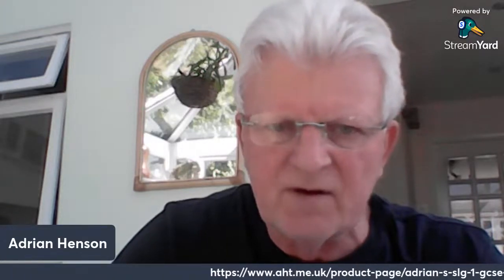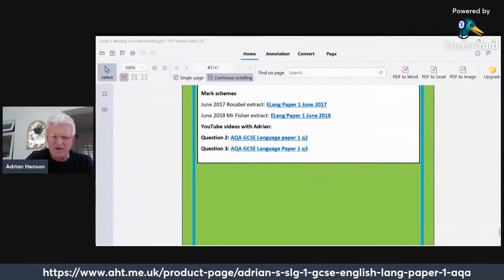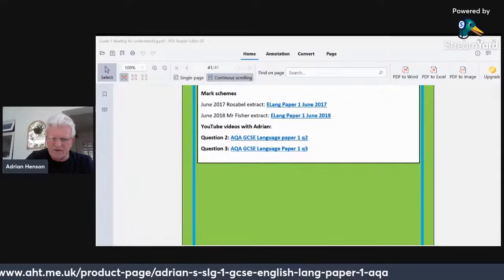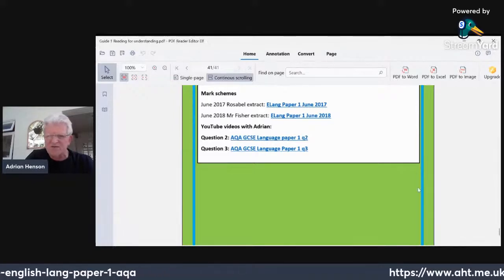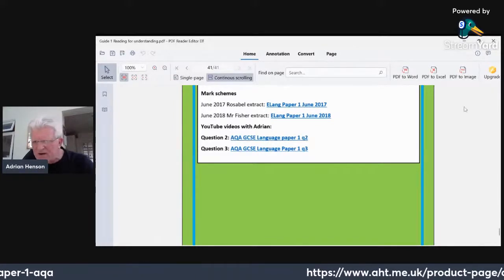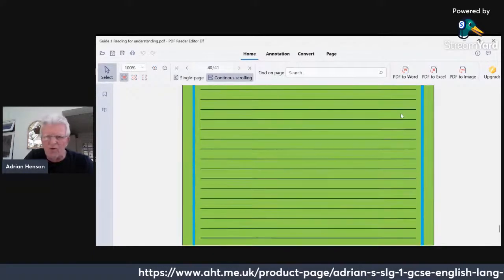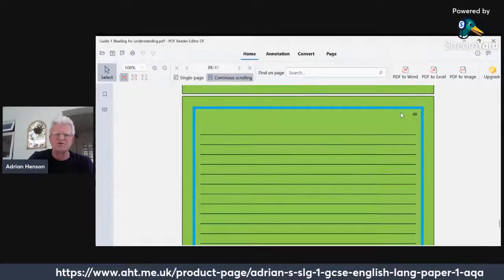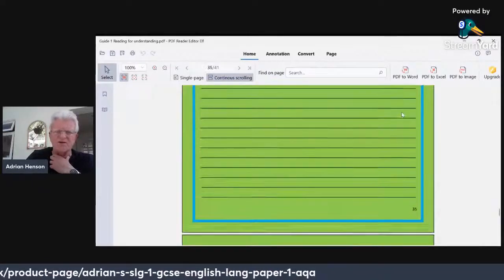Okay, so I'm going to share that up there and just come back here. Let's go into it. I've gone to the end page of this, but what I need to do is go all the way along to the start. So I'll quickly scroll it through and talk about it.